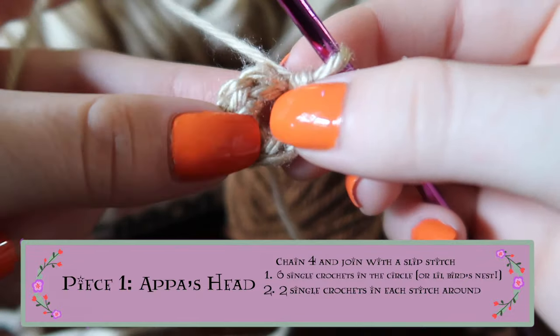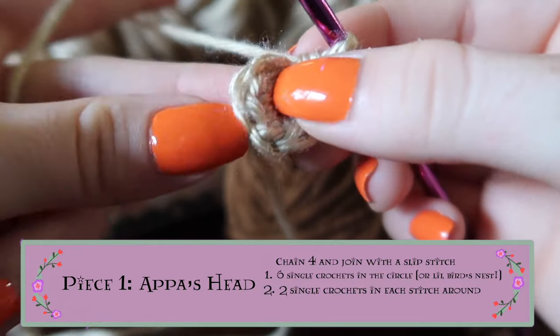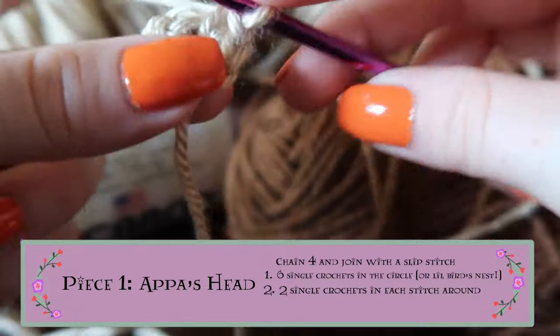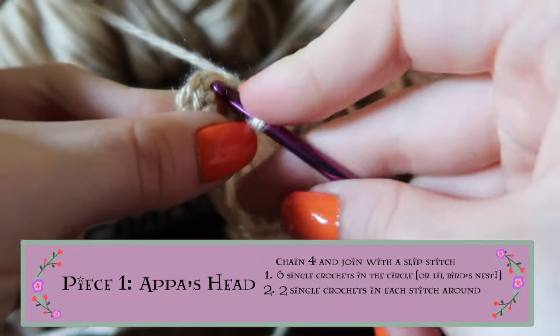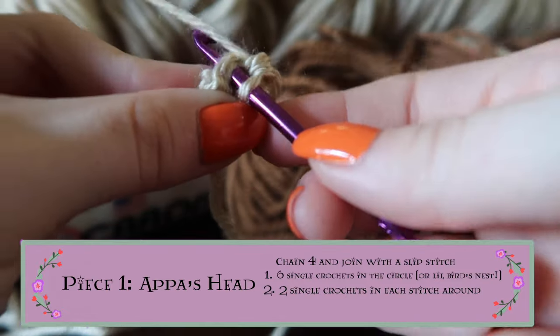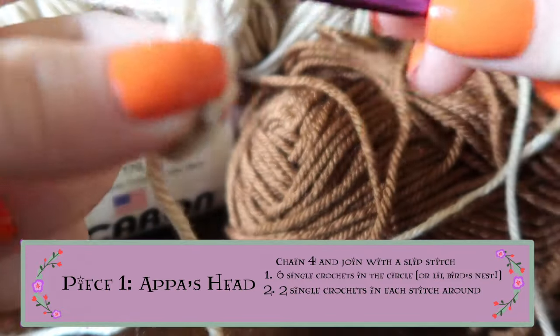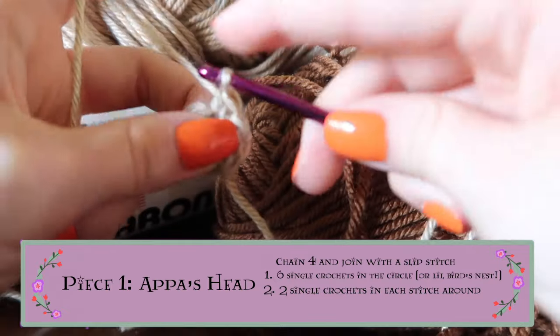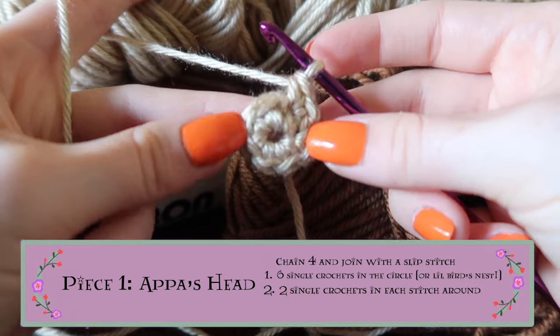How you find a stitch is you see these 2 loops here that make it look kind of like a braid. You're gonna go underneath of those 2 loops. So for the first stitch, it's a little tricky at first when it's all crammed together. You're gonna go underneath of those two loops. You're gonna pull it through. That's one. You're gonna do it again. Same stitch. That's two. So you're gonna do that all the way around until you have 12 stitches.